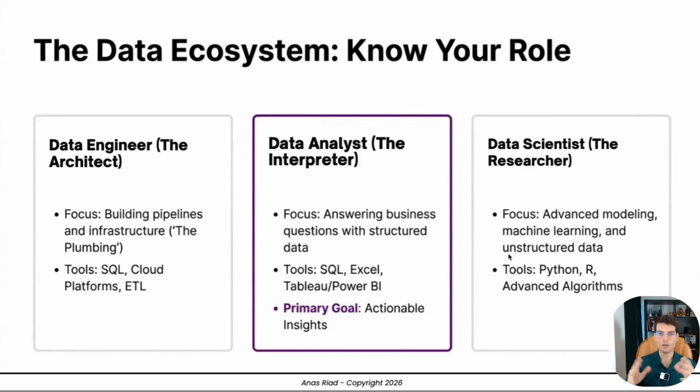The data engineer or the architect is the person that makes the data available for everyone in the company. They're usually good at building data pipelines, infrastructures where the data lives. They're really good at SQL, Snowflake, building and maintaining the databases. Their main tools are SQL, the cloud, and ETL, which is extract, transform, and load. No need to go too technical here. I'm just trying to define the purpose of each role.